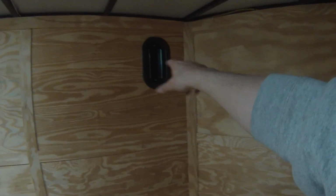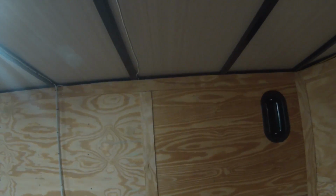Have that vent open over there. There's a good cross breeze going on. I could even open up this window here. Oh yeah, lots of air being pulled in. Now this fan is rated to do 900 cubic feet per minute. So as this is running, it'll pull 900 cubic feet per minute in, or you can reverse it and have it be pushing 900 cubic feet per minute out. Great little fan. I'm actually really happy with it.